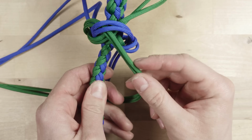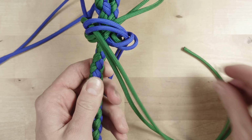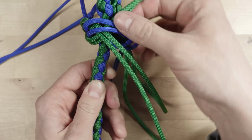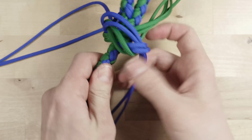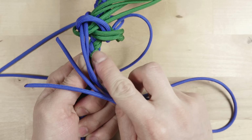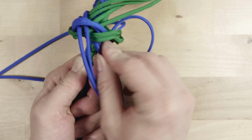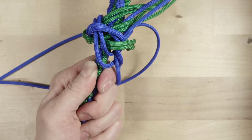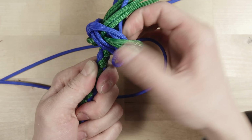And the next pair over these two strands and up through the center of the crown knot. And the final pair again over these two strands and up through the center. So just like the foot rope knot that we tied at the start. It may take a bit of getting used to, but it's not a hard knot to tie.